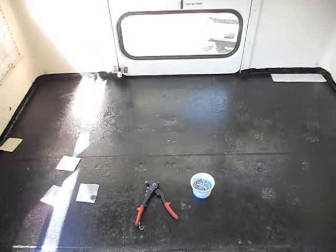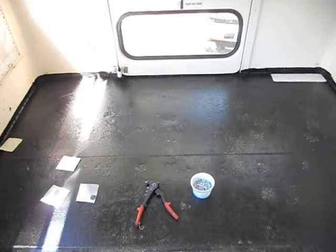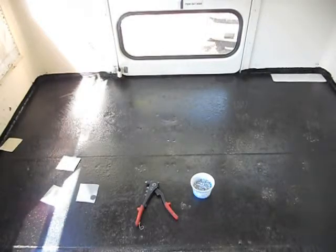And like I said, this video kind of gives me an idea of where my holes are going to be, so I'll have a mental idea when I look underneath, because these things have like a rib every 6 to 8 inches, something like that, underneath. It goes across, so it's hard to run plumbing and piping and stuff underneath. So you kind of got to stab your holes right straight through where your plumbing is going to go down, or where your black water or toilet's going to be. The rest of it, I run my supply lines along the sides and cover them up with tongue and groove. At least that's how I did my last one.